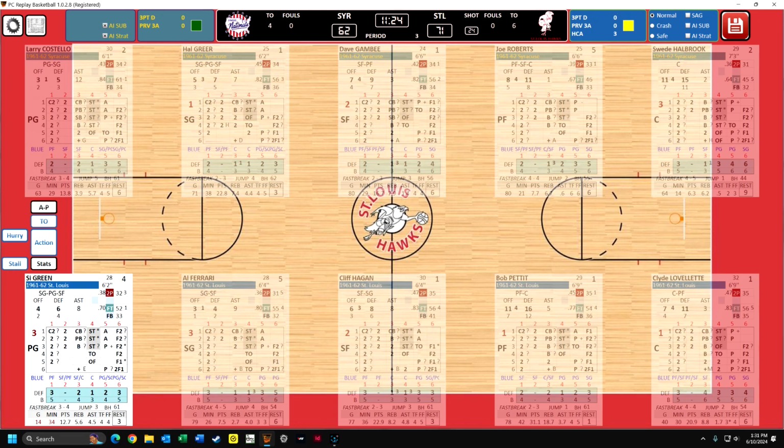So I am controlling the Hawks, and if I wanted the AI to control the Hawks, I would click AI doing the substitution, AI doing the strategy. So you can play this game and let the AI do all the strategy, and you do the substituting, or vice versa. Right now I have things set to normal, but you can have them crash the boards. You can play it safe. You can sag on defense, and there are explanations of what all these things mean in the PDFs that come with the game, and it's a direct port of the board game.